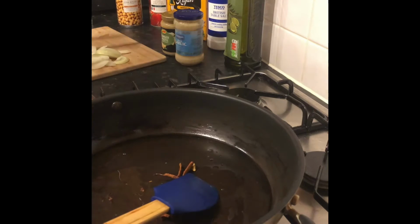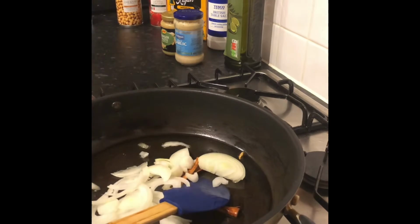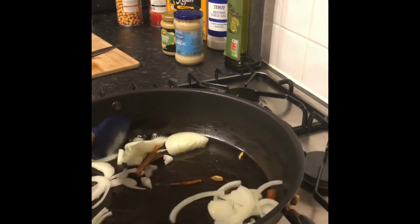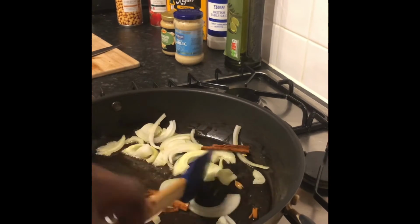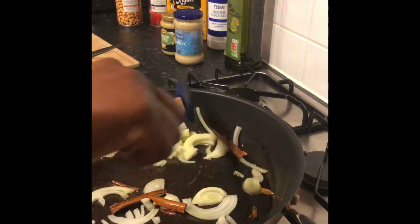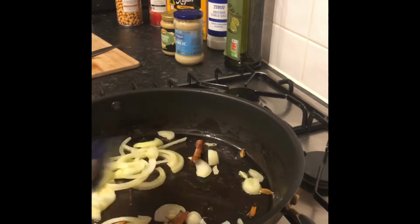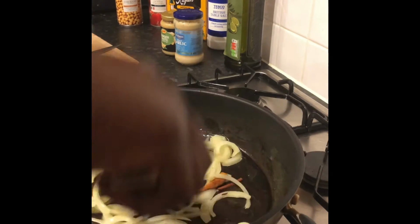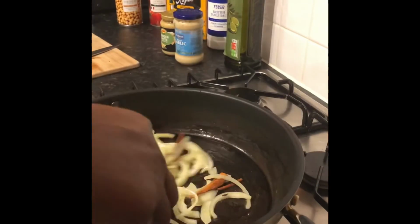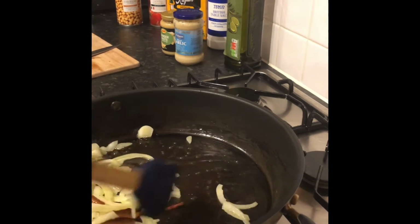So the next step is, I'll leave those in there for just now. I'm gonna put the onion in, and now what we're gonna do is just fry the onion, and we're gonna caramelize it. I like caramelizing the onion because that brings out the sweetness, and it just makes the food taste a lot better, because onion can be quite bitter if it's not cooked through. Oh, the smell, if you could smell it, it smells absolutely gorgeous.